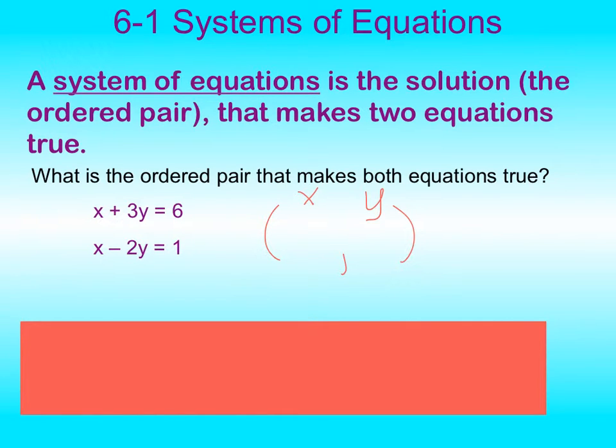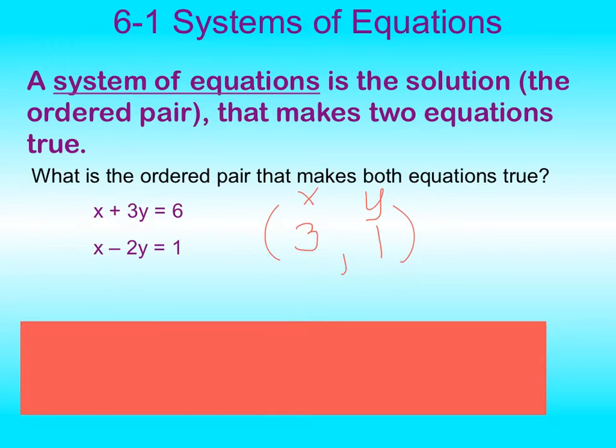So if I just start picking some numbers for x and y to figure out what's going to work, I obviously know for the first equation that 3 plus 3 is how I'm going to get 6, which means the y value would be 1, and then that's going to give me a 3, and then I would want x to be 3. And the second one should work if I plug in 3 for x and subtract 2 times 1, then I'm going to get 1, and that works.